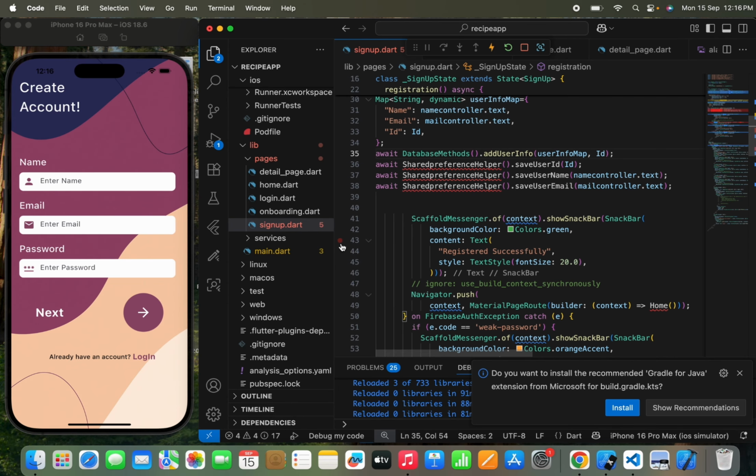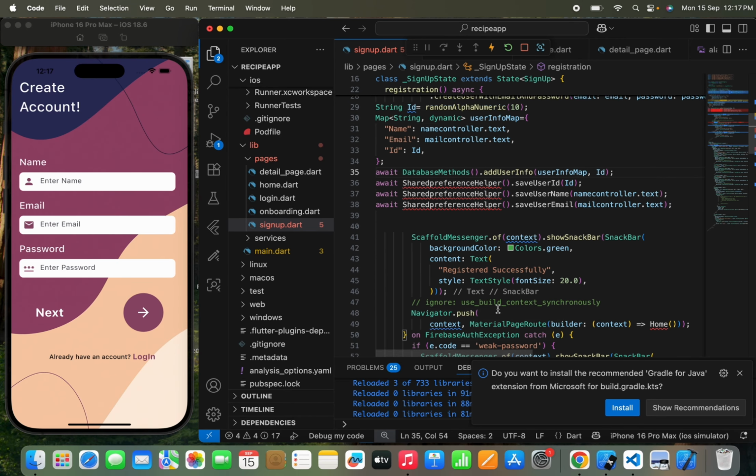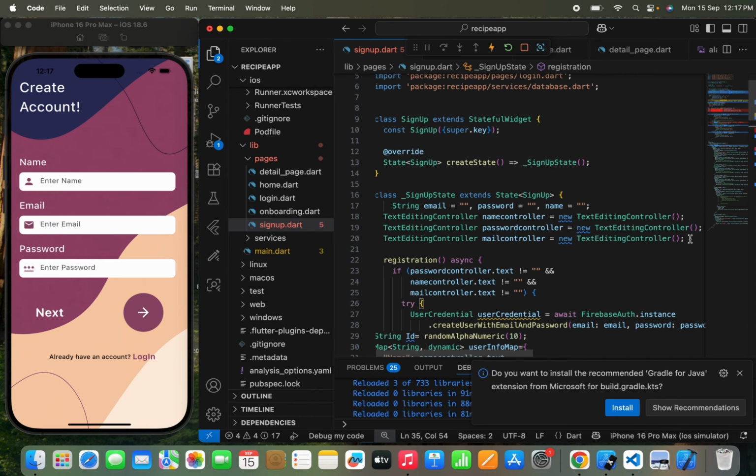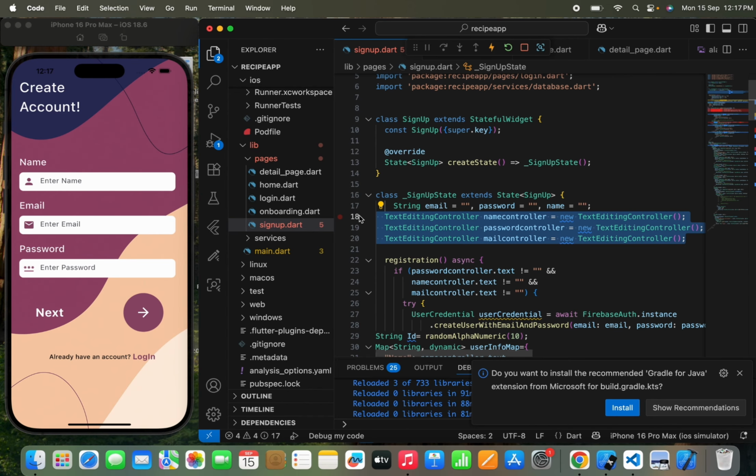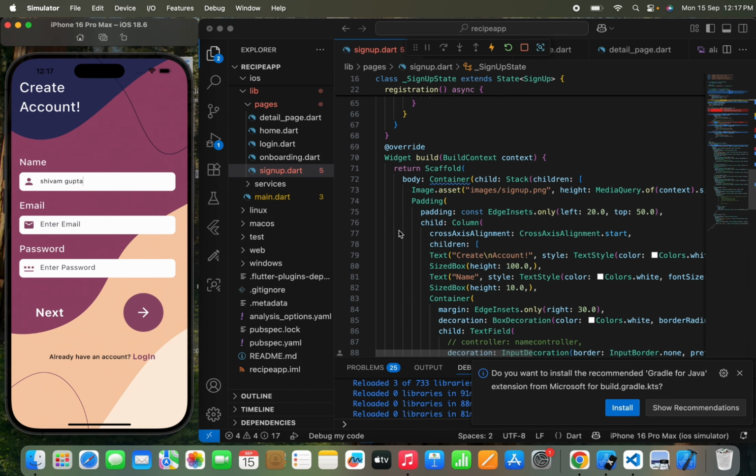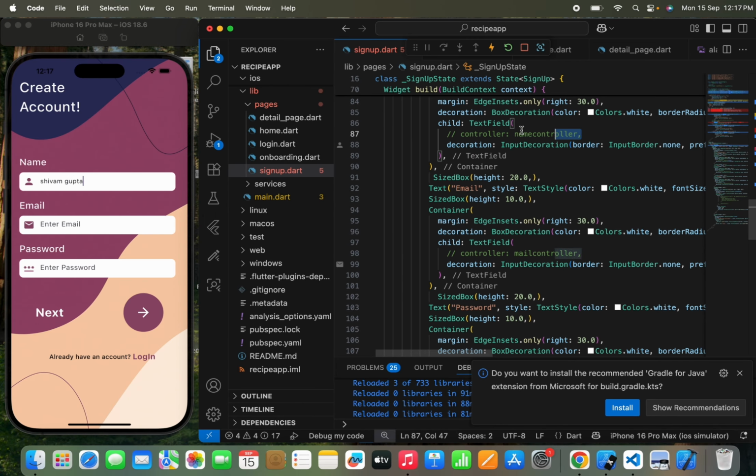Now here I'm going to just write all the necessary functions for the shared preference, but before that you can see that I just wrote a text editing controller. I think you get an idea what a text editing controller really does. For example, if the user enters a name over here, like Shivam Gupta, I need to get the text from this text field. The text editing controller will help us get the text from the name text field, as I've told you. Now here I just need to pass the controller in the respective text field so that we can manage all the things, something like this, which is the name controller.